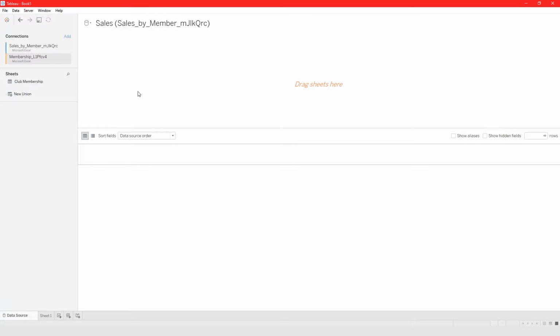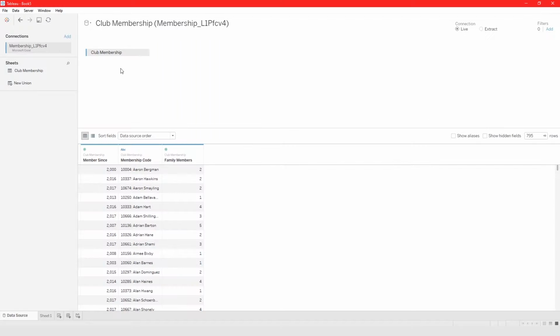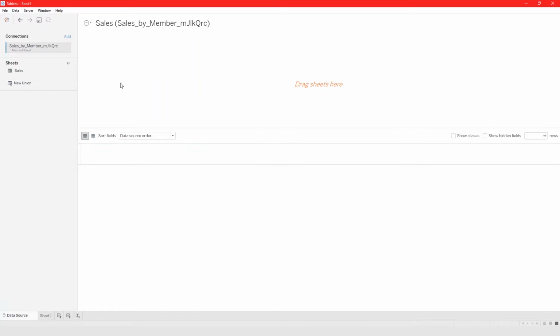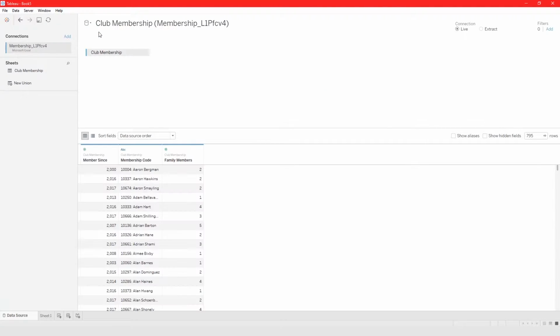One way to add a new data source is to, let me go ahead and remove this real quick so it doesn't get confusing. So we have cells here. One way to add a new data source is to click this button, and from here you click on new data source. So now you have a new data source, right? When you click this drop down, you can switch between your two data sources, and within each data source you can add more and more things to this data source.